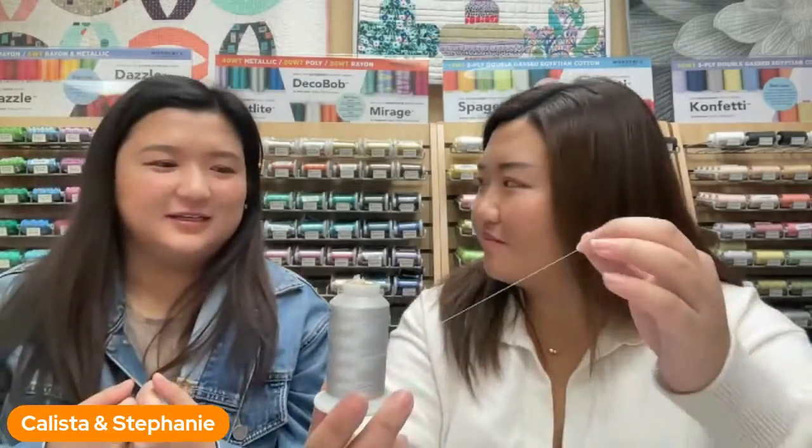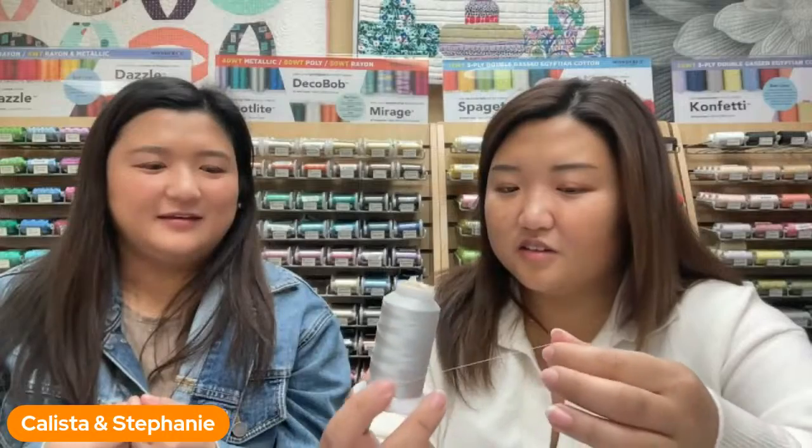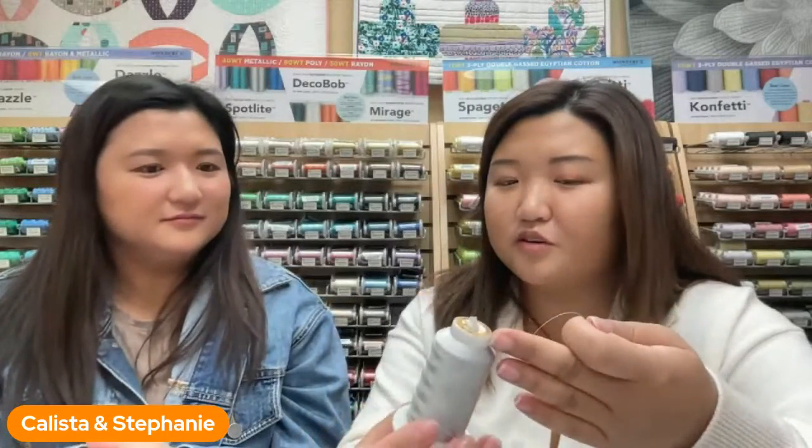DecoBob and Invisifil are both cottonized, so once it is on your quilt or on something that's cotton based or even wool based, something that's not shiny, this thread is going to blend in a lot more and sink into the fabric much nicer. Exactly. So let's go over again.